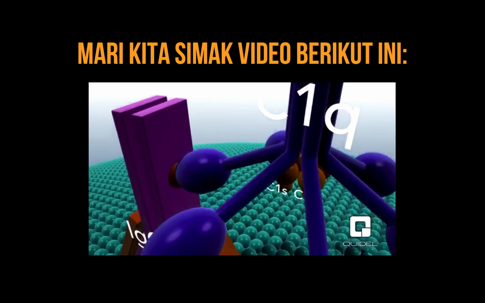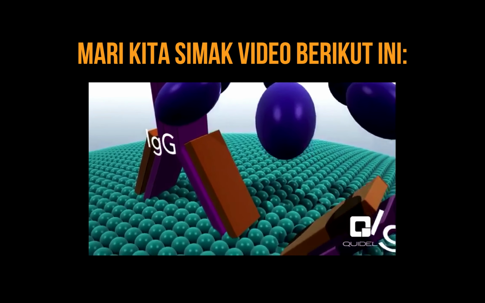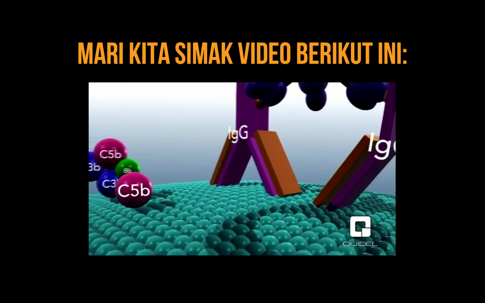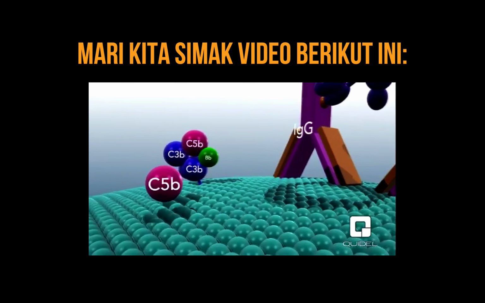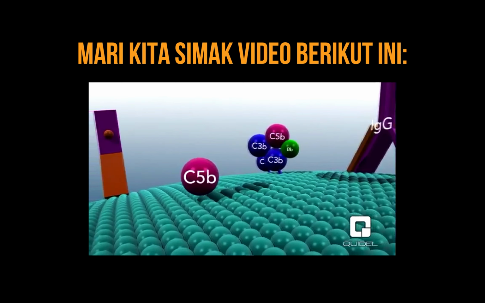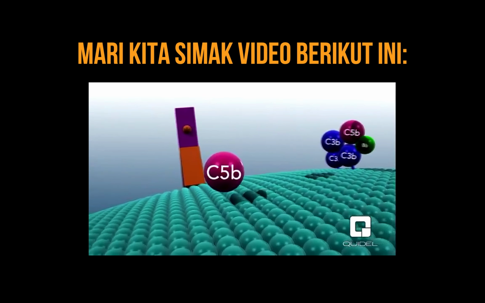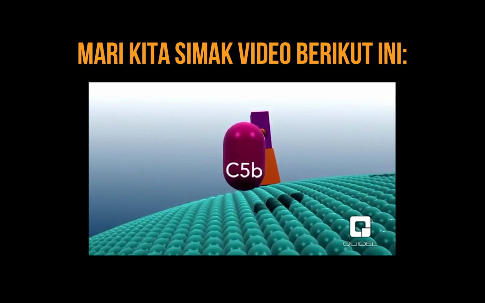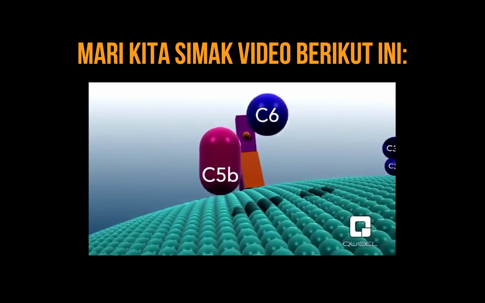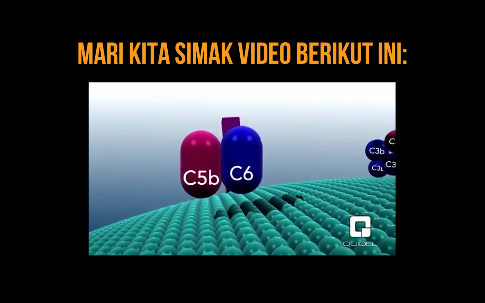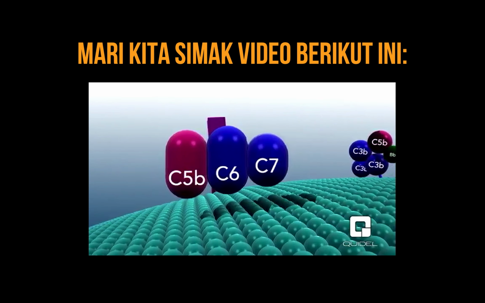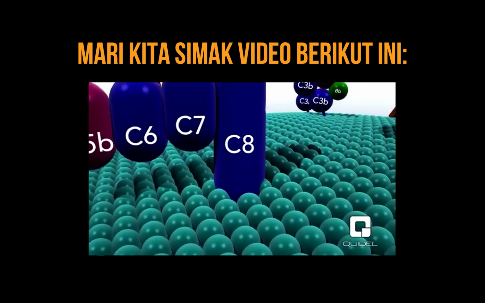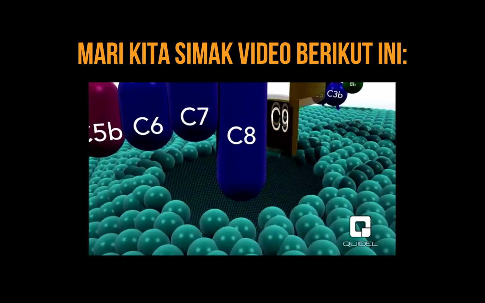Activation of the alternative pathway results in the formation of the membrane attack complex, leading to the lysis of the invading pathogen. Lysis of cells by the complement system is mediated by a large macromolecular structure called the membrane attack complex, or MAC. The MAC is formed through what is called the terminal complement pathway, which starts with the generation of C5b. C5b associates with C6, C7, and C8, forming a large multimolecular complex that associates with and begins to disrupt the cell membrane.